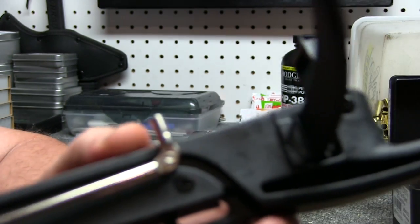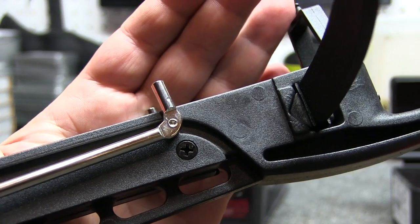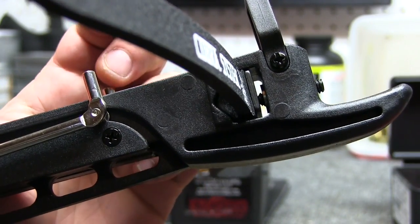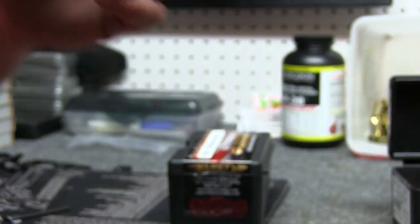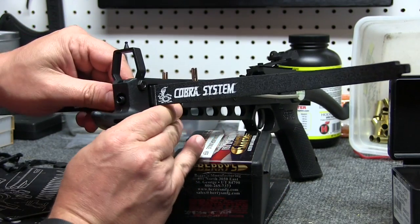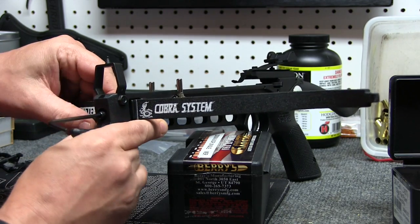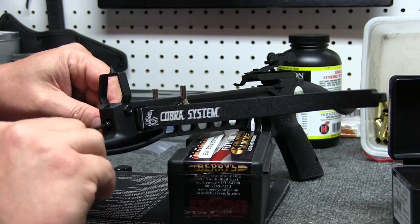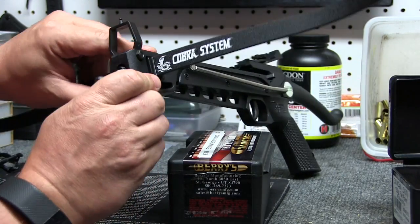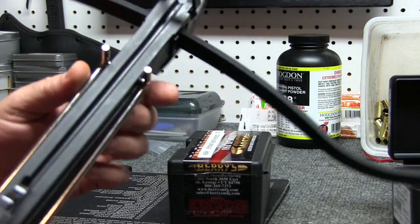Go ahead and snug it down — you don't want it too tight, just enough so it doesn't move. We can double check all of our pieces — we've got the same amount of rubber on each side. You can see the triangle piece, piece of foam rubber, same thing over there. Set screw's got to be going against that metal piece. We've got the line over there, we kind of have it over here — it's not perfect. There, that's about perfect right there. Go ahead and crank this down just a little bit, not too tight, just enough so it doesn't move.